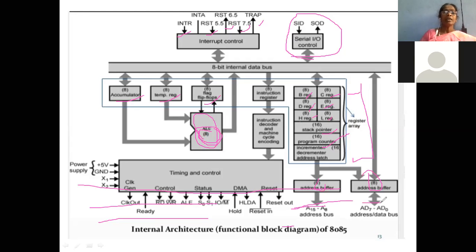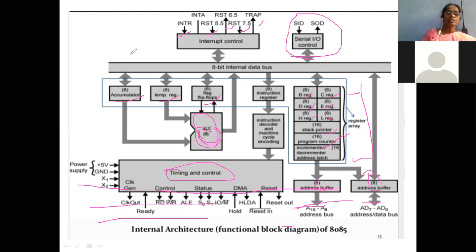And coming to this one, this is the timing and control signal, right? This plays a very important role, because according to that, the timing is generated for what you might have studied as opcode fetch, then decode instruction, and then execution. So at what time a fetching operation should happen, and then execution, and a reading operation, all these things will be decided by the timing and control circuitry.